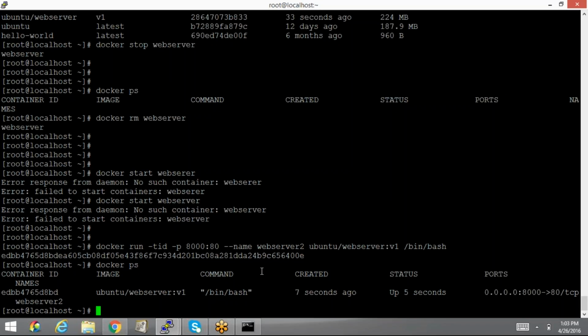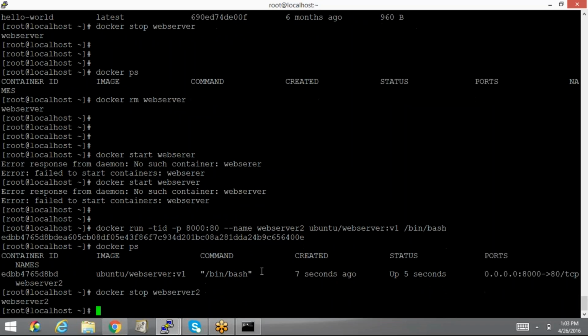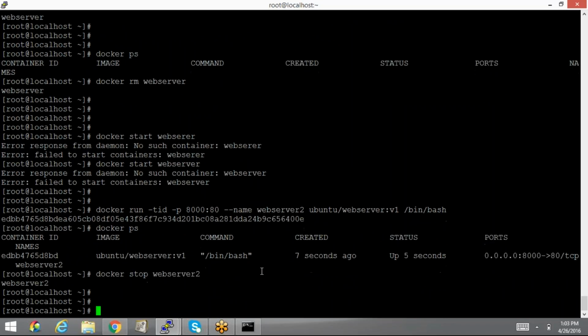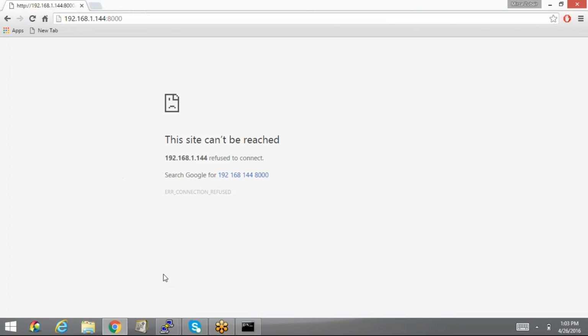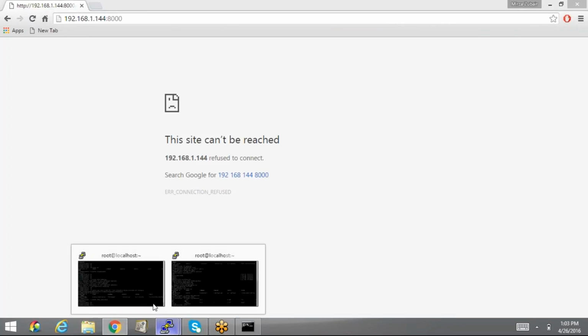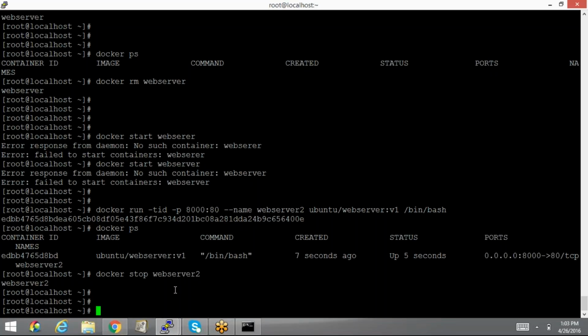Even if anybody does a house cleaning job, and if they clean up my container, I still have an image that has everything pre-configured and automated.